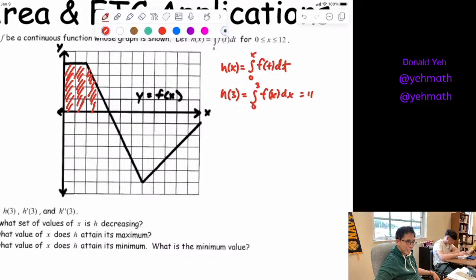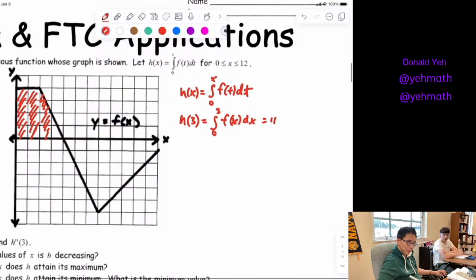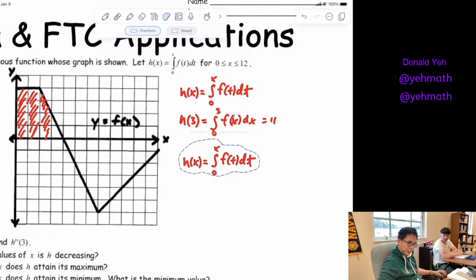Okay, so let's go to the second one. Anybody want to take a step? So the answer is 2 if you got it right. So how do I get a 2? Pay attention to this expression, right? I'm going to copy this. And guys, pay attention to this. This is everything that you need here.